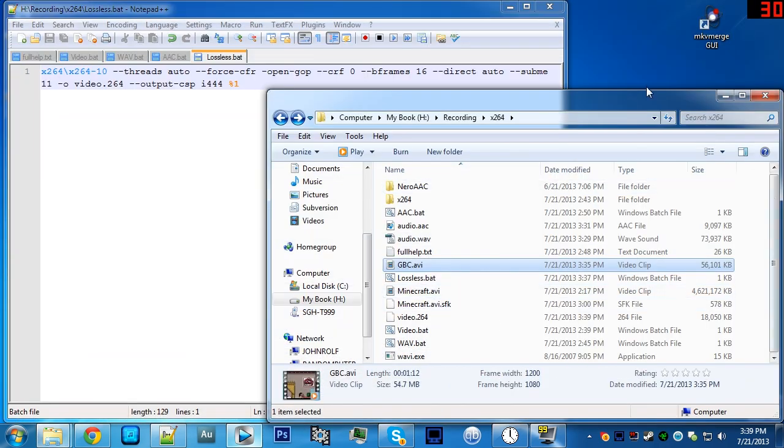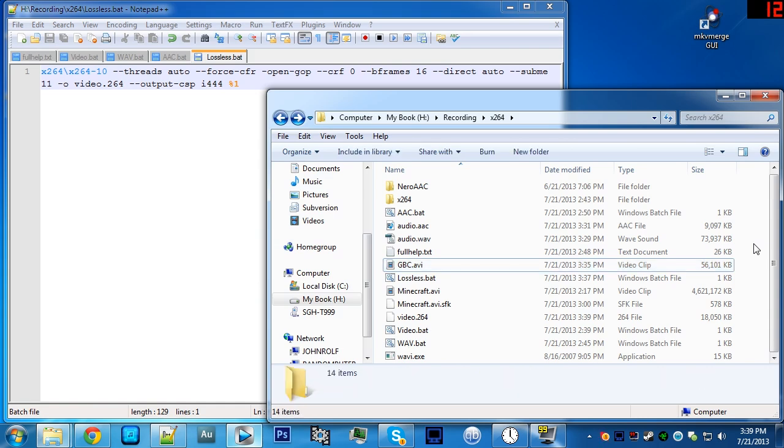One more thing, the reason I resized that Wario Land 2 video to 1080 is because YouTube only supports heights of 240, 360, 480, 720, 1080, and then anything after that it'll show original as the quality in YouTube, and you can do that as well. And also the maximum frame rate, as I said, was 30.